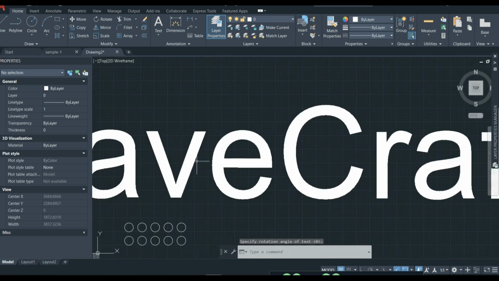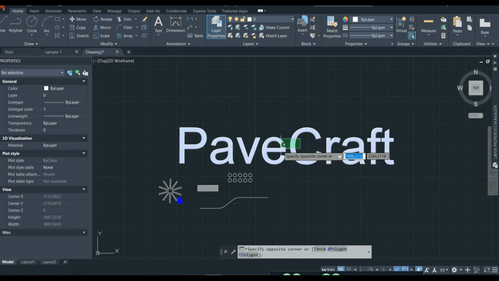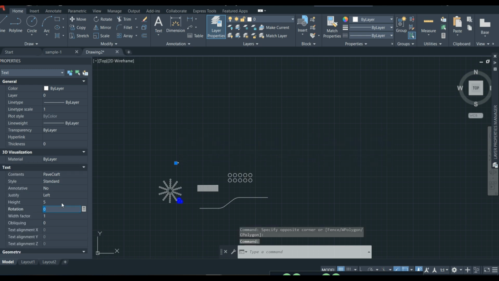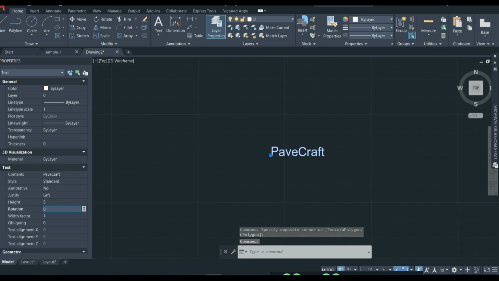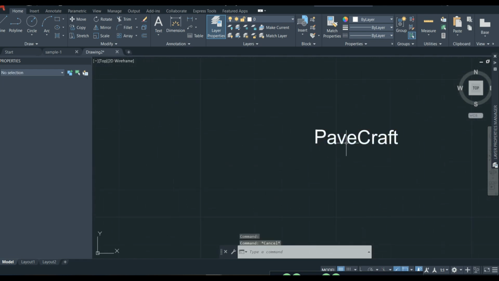Okay, as you can see, it is really gigantic for my project, so it is necessary to change its height. Okay, I prefer to change its dimensions by using the properties menu that I set up in previous sessions. So I change its height to about 5, for example. And now I have a smaller PaveCraft on my screen.